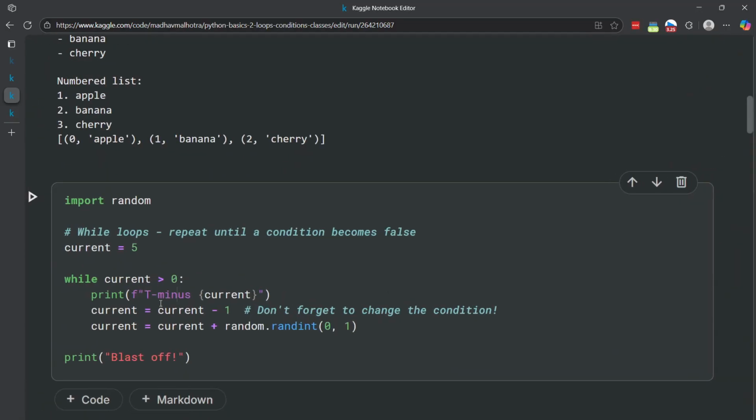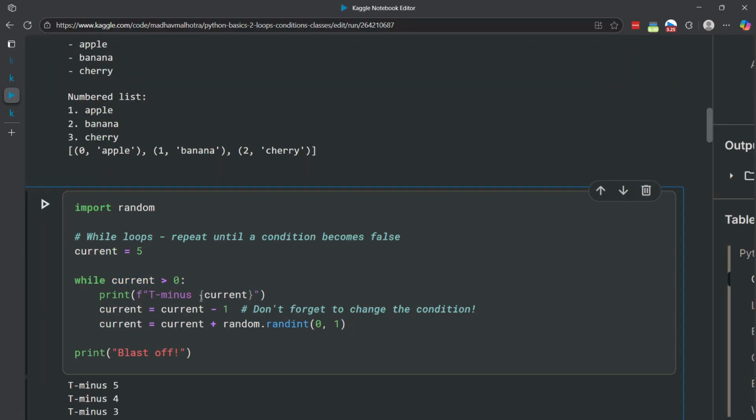So what's going on here is while loops keep running for however many iterations are true based on some condition. So we have some variable current. While it's greater than 0, we have a print statement, and then we always subtract away 1. However, sometimes, based on a random number, we might undo that subtraction. We might add on 1, or we might add on 0, don't do anything. Because of this random line, we don't know how many times this loop is going to run.